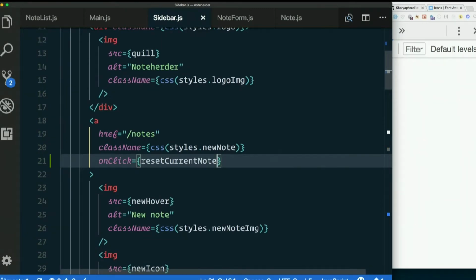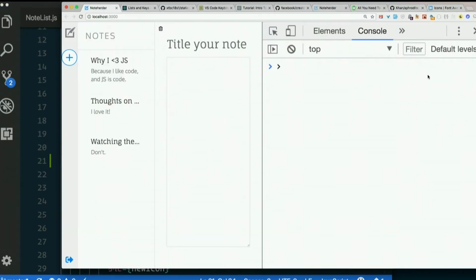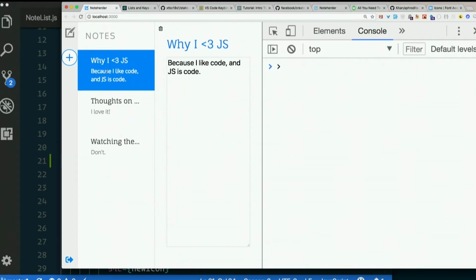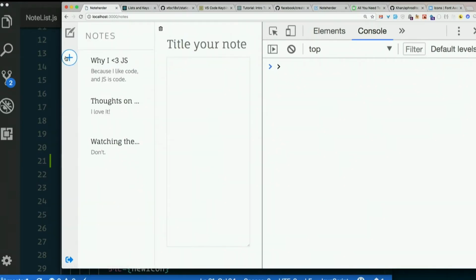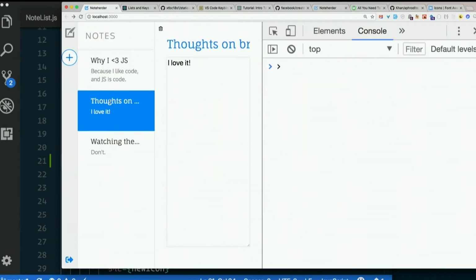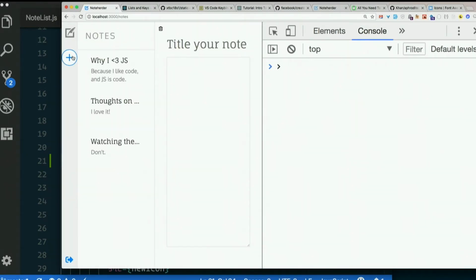Let's see what happens. Pick a note, click plus. Well, it did that, right? It did do it. It also refreshed the page.